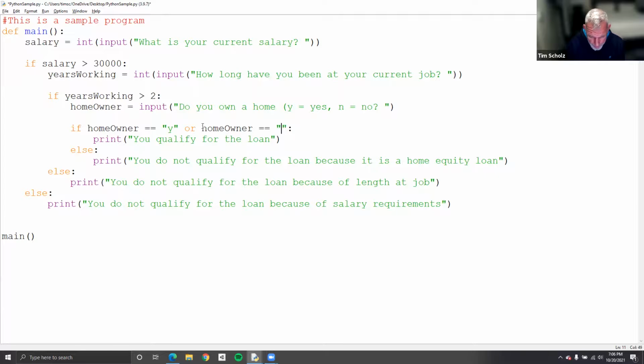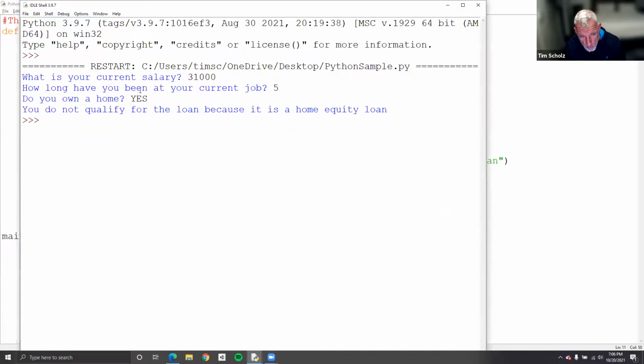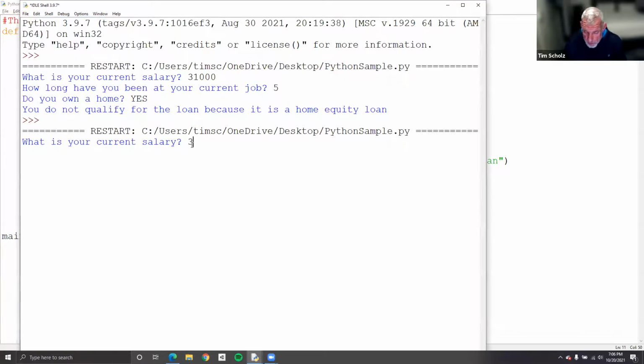No, that's not what I want. That's what I want. So now when we come through, what is your current salary? We did not meet the salary requirements because I forgot to put enough zeros in.